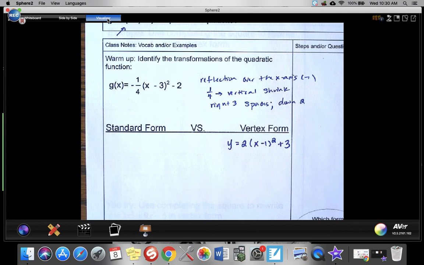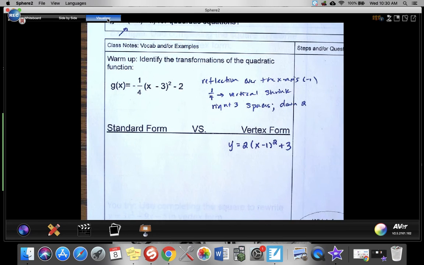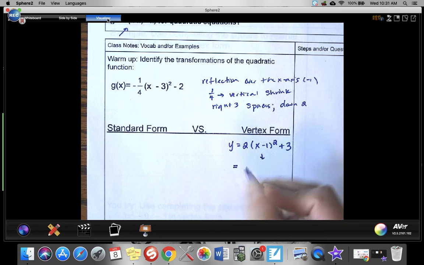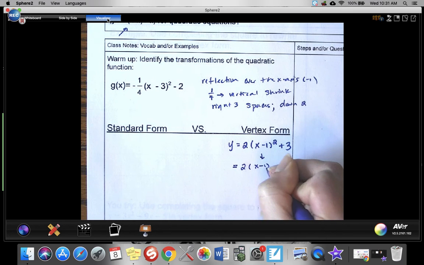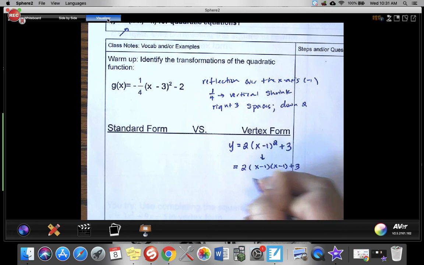And if I think about it, it's pretty simple to go from vertex form to standard form. Each form has its benefits, and that's what we're going to talk about in a little bit. So what I'm going to do first is transition this into standard form. My first question is, how could I do that? If I simplify this, I'm going to write that out twice. Remember, squaring a quantity means writing it out being multiplied by itself. And if I simplify this, that's going to transition this into what we would consider standard form.